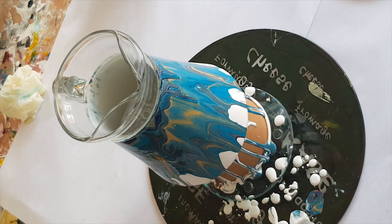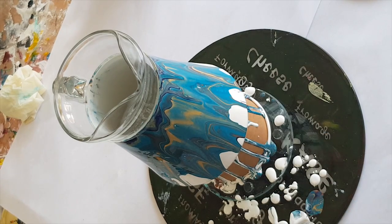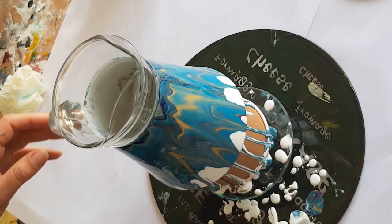Okay, so you're always going to have air bubbles, and one of the things I always recommend, whether you've got silicone or not, is to run your torch over it just to clean up any air bubbles. I probably should have taped this, but I didn't, so I'm going to have to go around and wipe it with a sponge. But let's turn this around here.